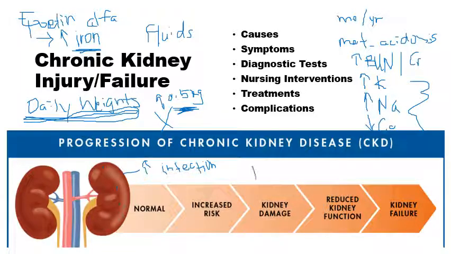Hypertension is going to be a complication that is a late sign for chronic, whereas we saw it as a symptom of an acute. So this is a late sign. This is bad. And then cardiac failure due to, again, the electrolyte issue.